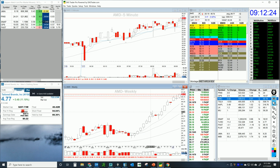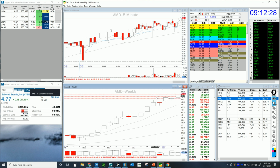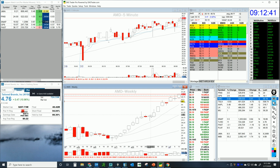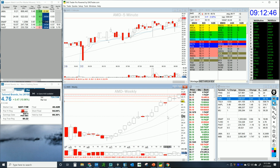This is actually very, very interesting on AMD. So a possible breakout here to create a new all-time high. Obviously, no more levels up here, so nothing that you have to mark. Towards the bottom, just mark down this 46.70. I don't think we'll get there. You have plenty of other levels you have to go through before you get down there. As you know, AMD doesn't move that much anyway. Very rare that AMD will give you a $2 drop, $4 drop on the chart.